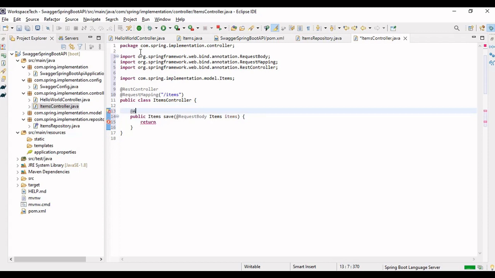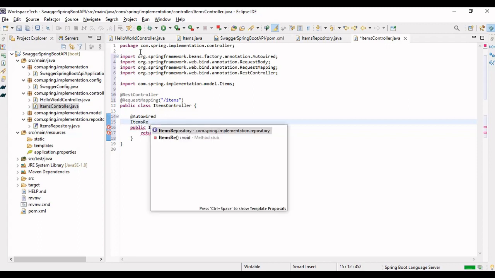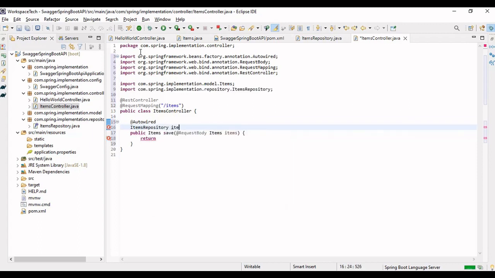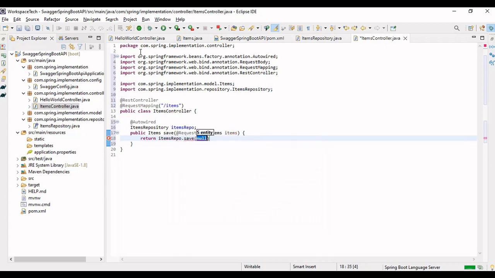So let's say autowire, and we need to have our items repository, right? Items repo. So I'll use items repo dot save, right? And I'll put the items object here.